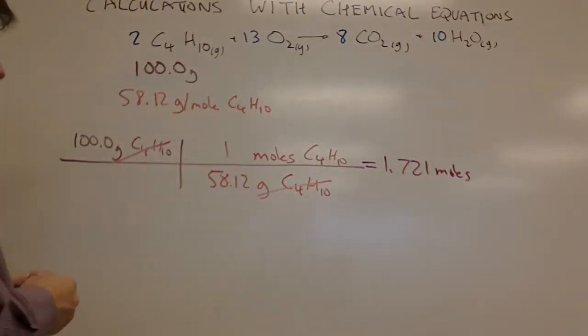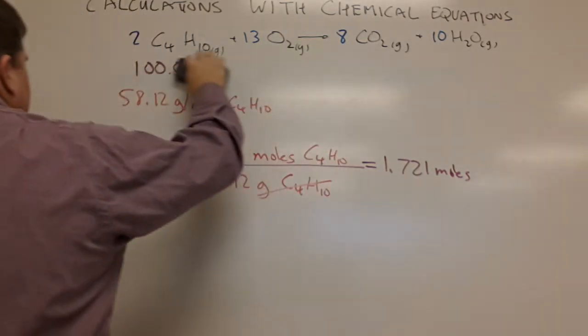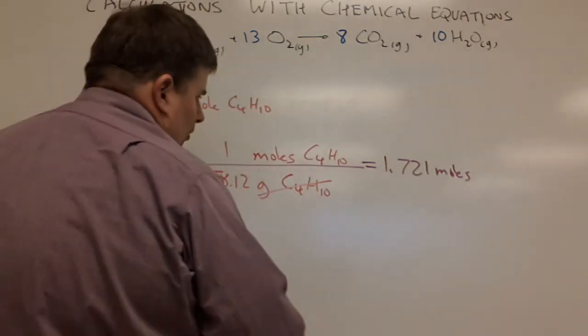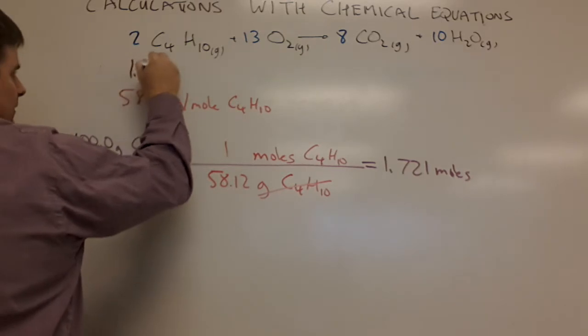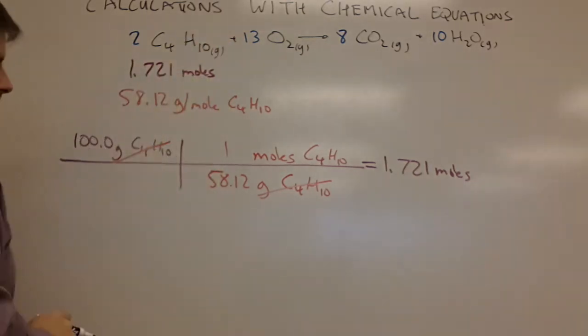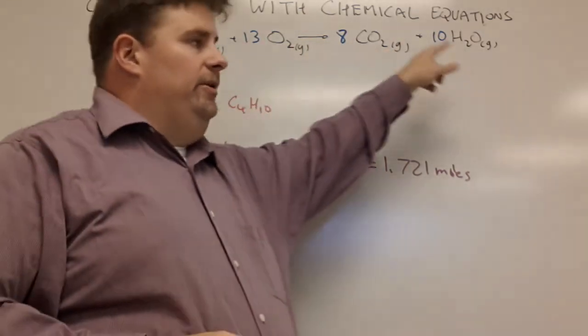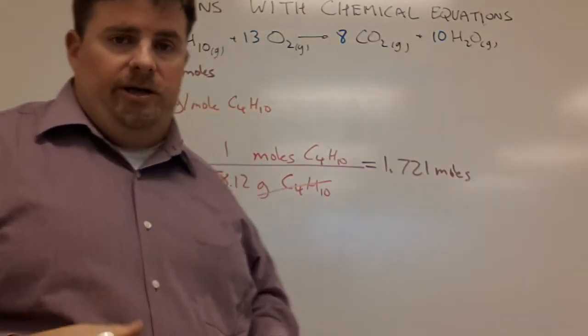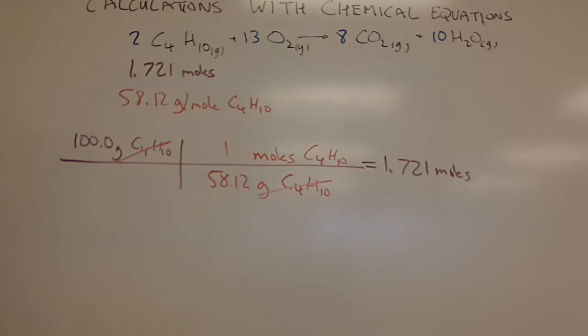So what I'm going to do right now is erase this 100 grams and replace it with the number of moles that I'm using. Because once I find the moles, then if I use the formula weights for each one of these, I'll be able to figure out how much of each is being generated. Okay, so that's number of moles. How many moles of oxygen am I using? Do I multiply this number by 13, or what do I do? You have to look at the ratio that's associated with each one of these.